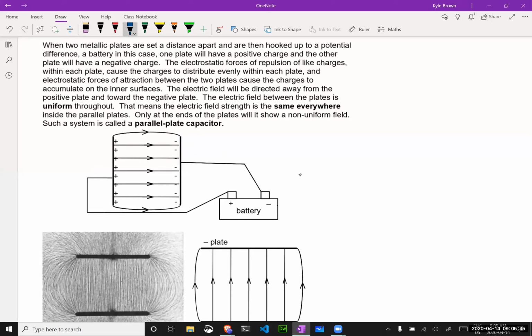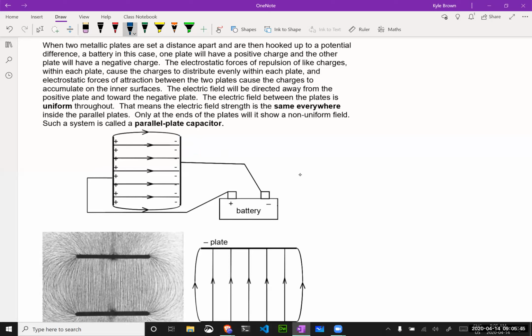Now, new formula is this one. The electric field strength is going to be E is equal to V over d, where V is the voltage and d is the distance between the plates. Now just be careful on that, because sometimes the question will say maybe that the distance from here to here was 10 centimeters or something. So that would be my distance between the plates.